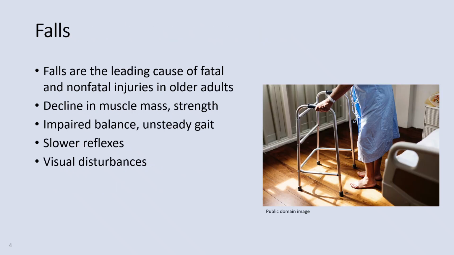Factors including osteoporosis, decline in muscle mass and strength, impaired balance, slower reflexes, and vision problems can all increase the likelihood of a fall. When a fall does happen, weakened bones mean that even low-impact events may result in serious fractures, especially hip fractures, that are associated with long-term disability and increased mortality.